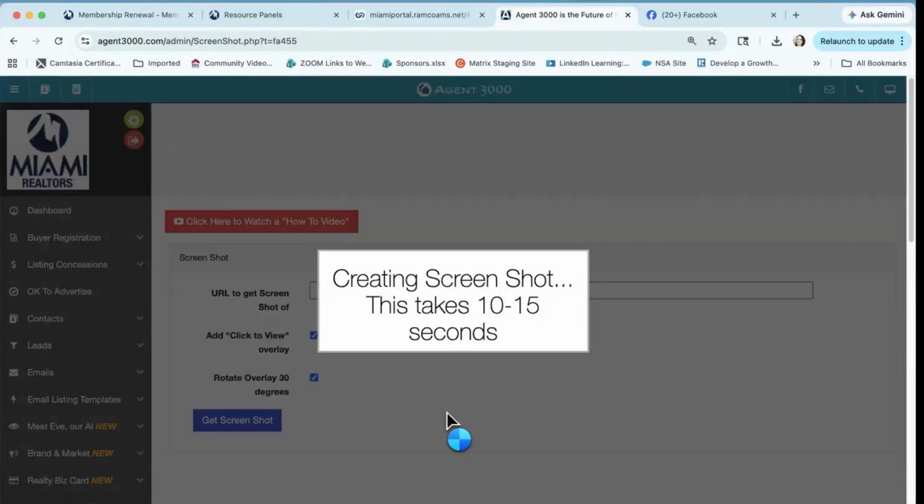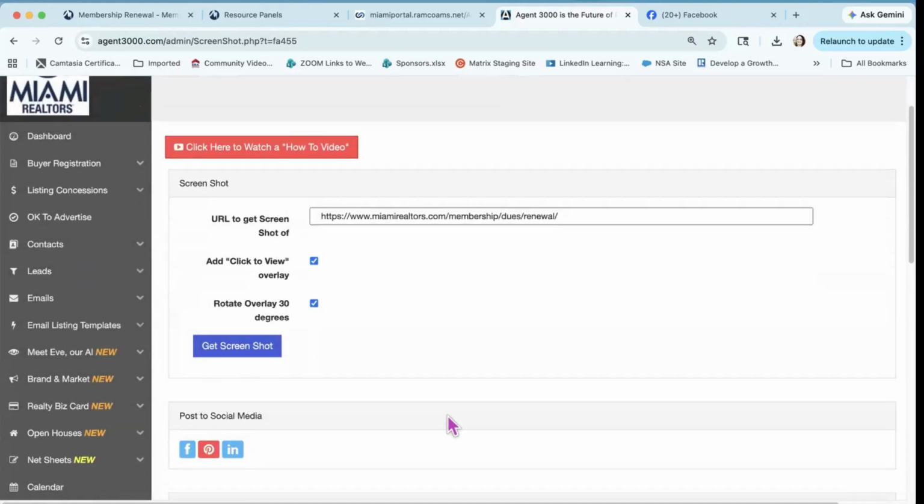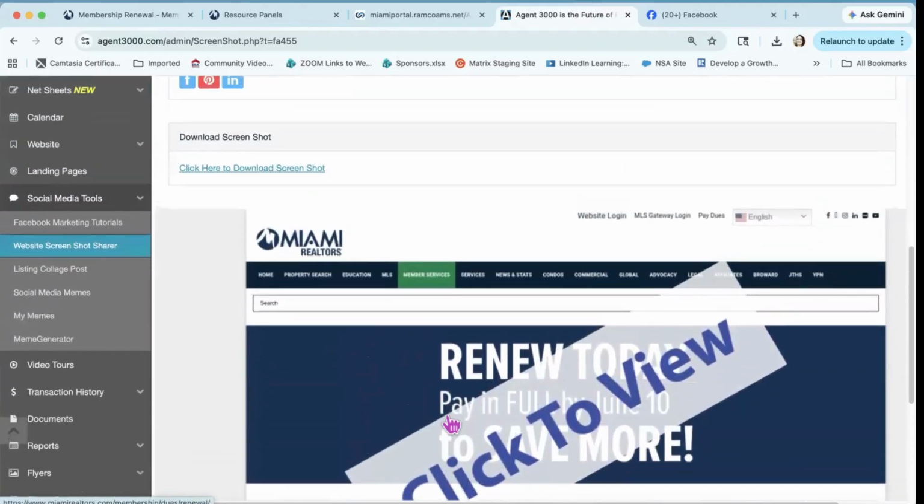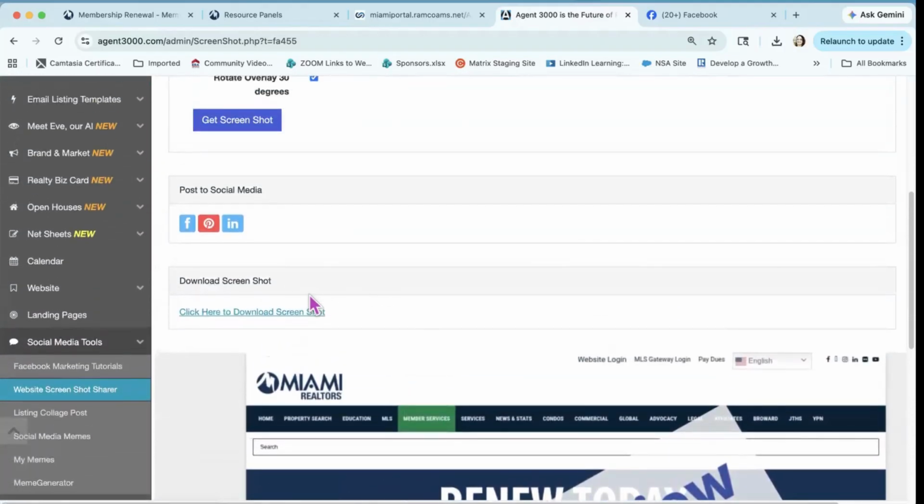You can do this for anything, any website. Then I'm going to roll down. Here's the page I want to share, and I can share it either by downloading the screenshot, or the better way is to post it directly. So let's say I'm going to post it to Facebook.